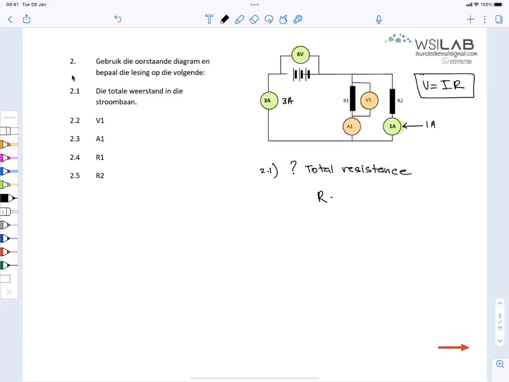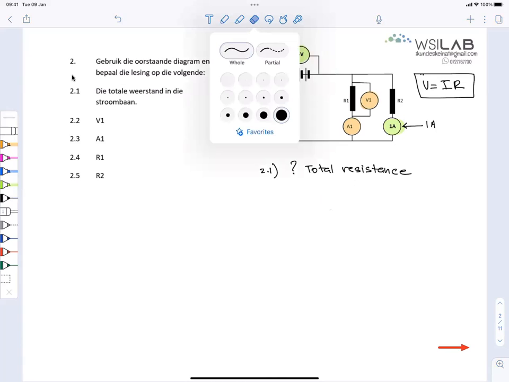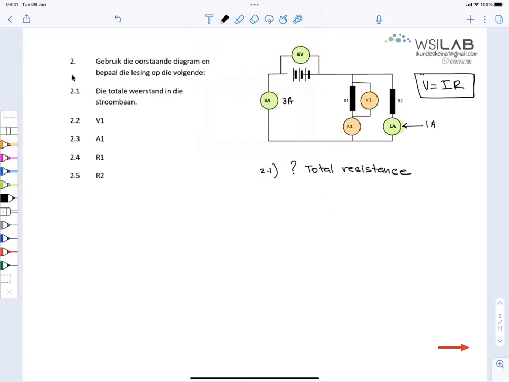What is R? R is resistance. V over I. So if I have the total potential difference over the I, and I can divide it by the total current, then I get the total resistance. So if I want the total resistance, I need the total potential difference and the total current. Tell me if I've got those things. We have the total current. Okay, the total resistance is the total potential difference divided by the total current. What is the total potential difference?